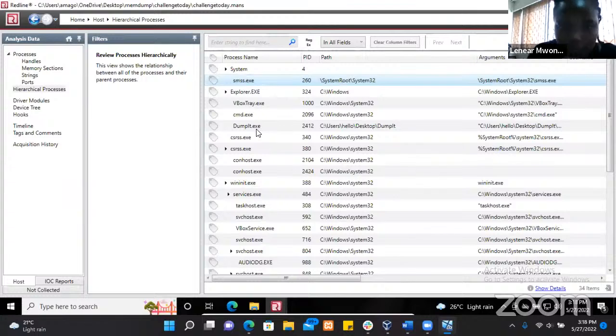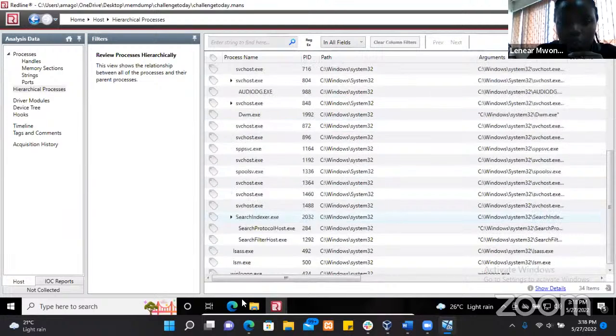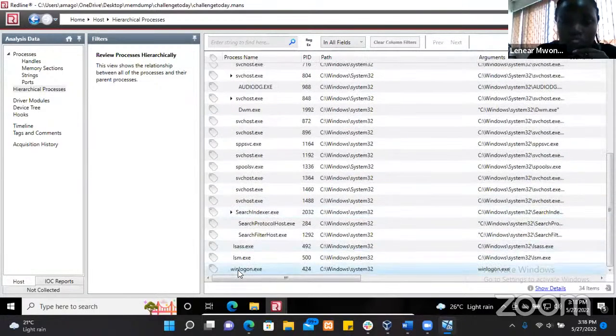Next, we'll go to DumpIt. As Odunola said before, DumpIt was used to analyze this memory. So we can see here that the process was running at that time. The next part we're going to look at is WinInit. WinInit is a process that manages processes and handles. And the last part we're going to look at is WinLogon, which is responsible for managing user login and user logout.